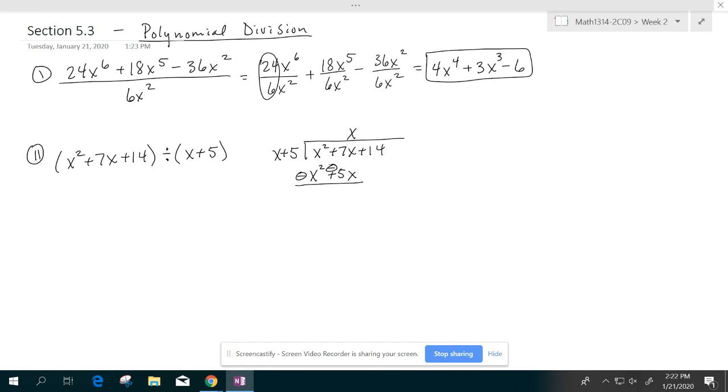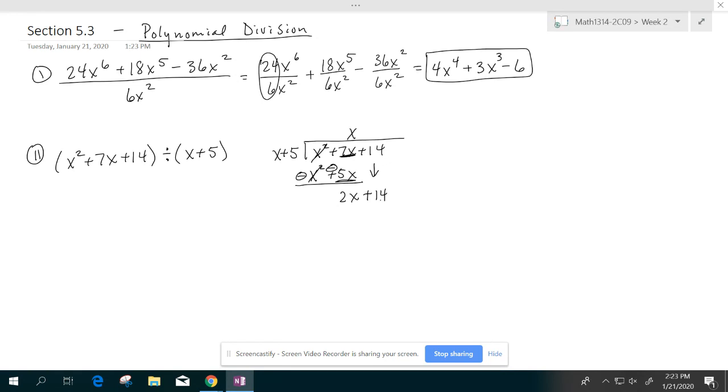Oh, and did you hear me say draw the line, change the sign? You know why we do that? Because when you did it back in 4th grade, whenever you multiplied, you had to subtract. But I've got a binomial, so I've got to subtract both of those. It's going to change the signs. All right, so what's going to happen to x squared minus x squared? Cancel. What about 7x minus 5x? 2x. Plus 14. Then the 14 drops. And then we rinse and repeat.